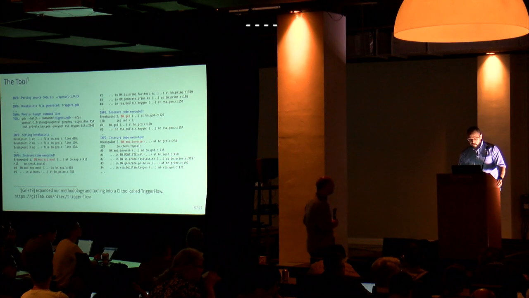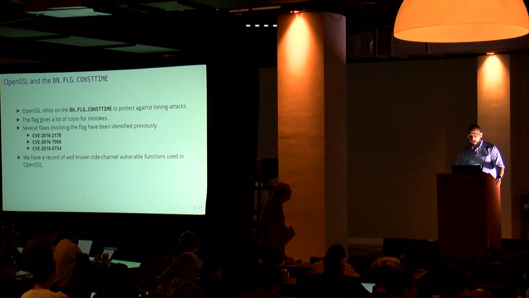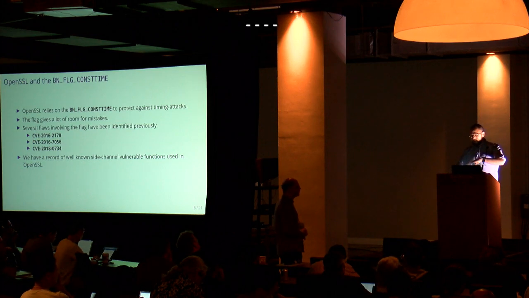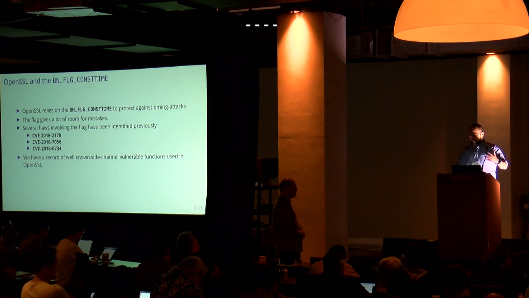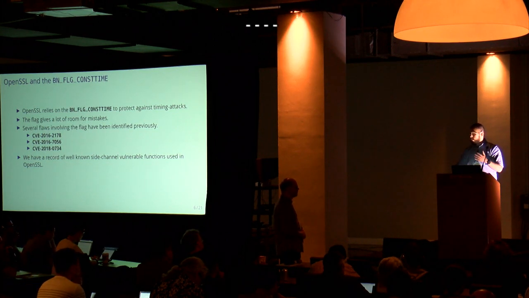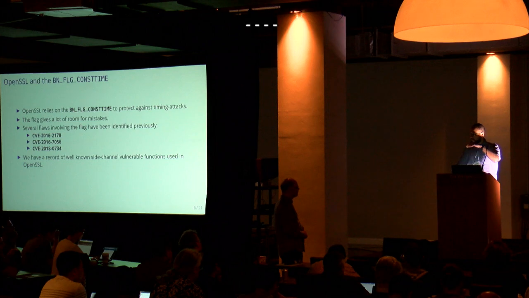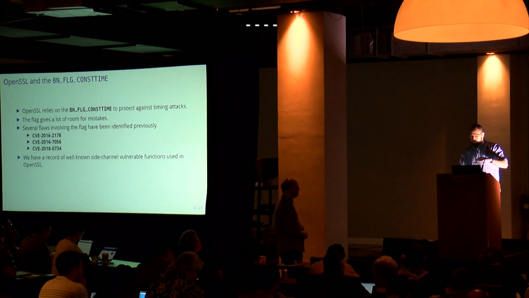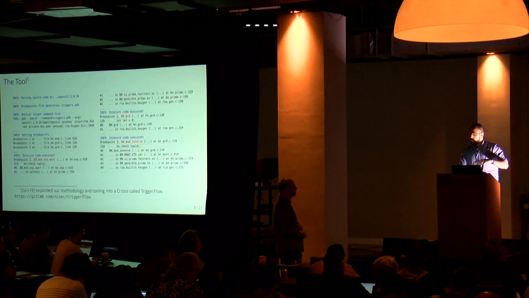Okay. So to select the points of interest, we use the information that we gathered from all these CVEs. In the CVEs, we went to the code in OpenSSL and we saw where the flaw was. And in most of the cases, the flaw was because the flag was not set. That meant that the secret operations didn't take the early exit to the constant time versions. So in many cases, what we did is just choose the points of interest as soon as the check was done. So if the check was not successful and it didn't jump, then it will continue to perform this non-constant time function. And that's how we chose most of the points of interest.